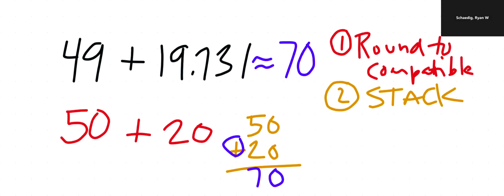So let's try one more, and then that should call it for the day. All right, so again, this is one of the ones where I'd recommend that you definitely pause the video and try to solve it and then come back. So let's say we have, let's use money since decimals like money. So we have $12.99, and we're going to take away $3.95. This is a good real life lesson because we do this all the time in the store when we're working with money. We are constantly estimating.